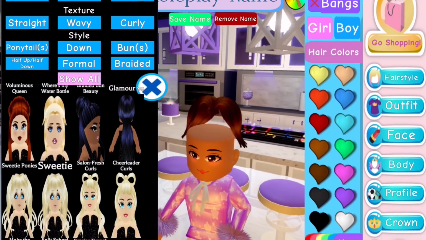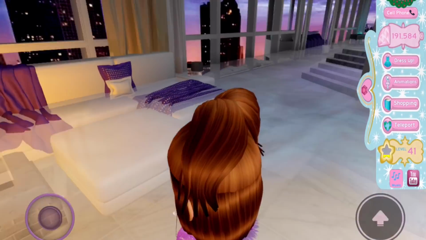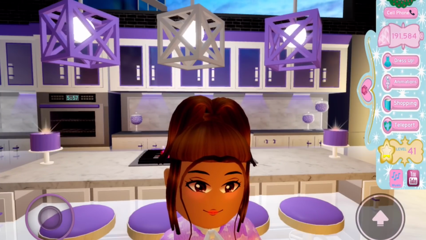Hair, where are you? Okay, here it is. And so you can see this one is a really small ponytail, and then it also has some bangs as well, which look really cute. I really like that one.